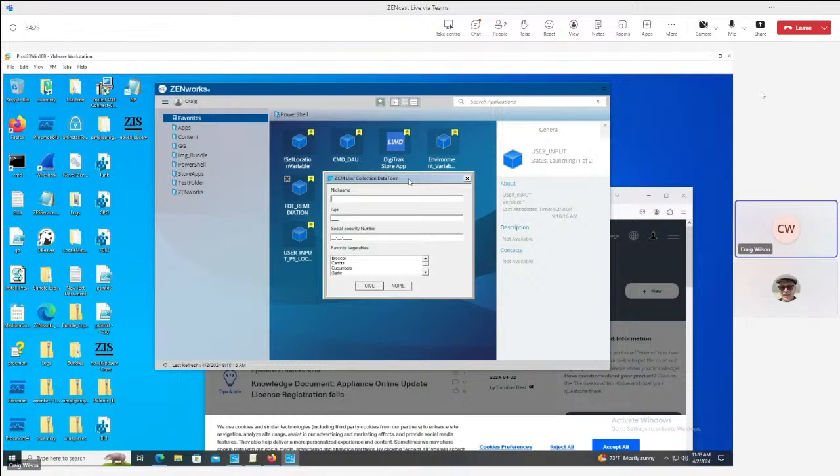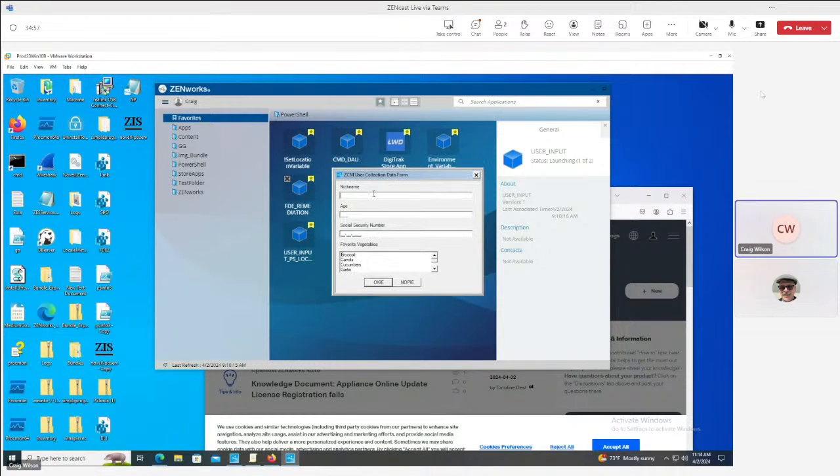But the problem with the CDF form is that if you configure that, then you cannot use the option to silently collect information like registry keys. Commonly we'll want to collect registry keys from your PC and store them into inventory. But if you have CDF forms enabled, that form comes up every time you go to collect the CDF data, and it's a problem. So you can't really use a CDF form if you're using silent data collection.